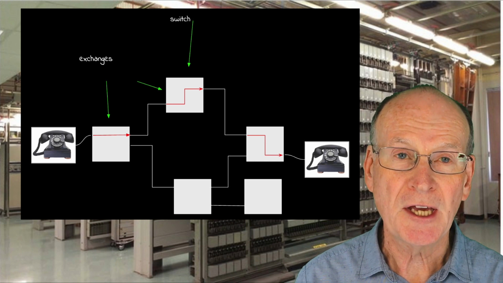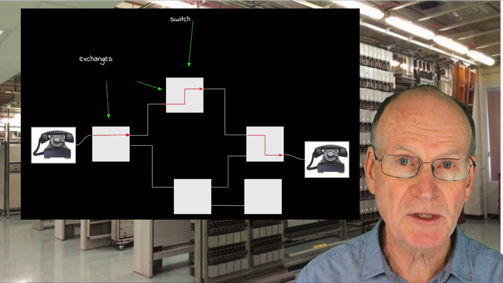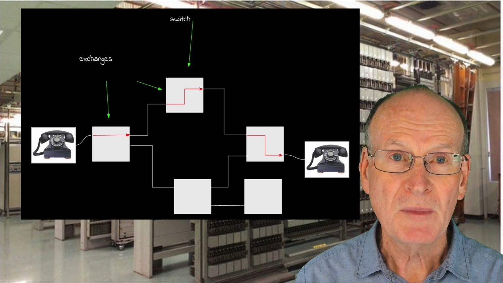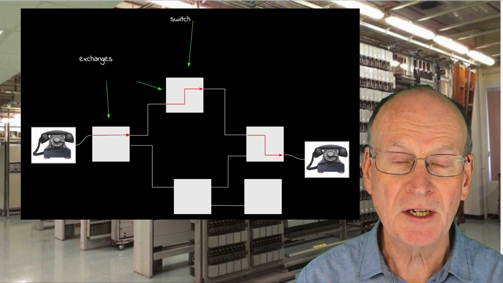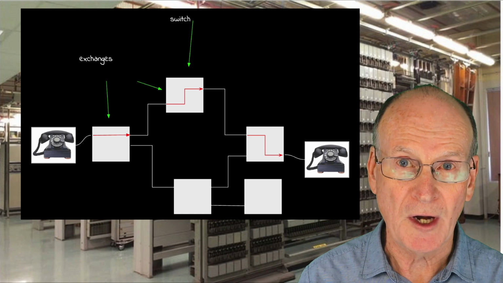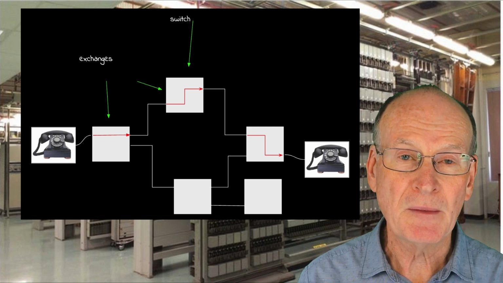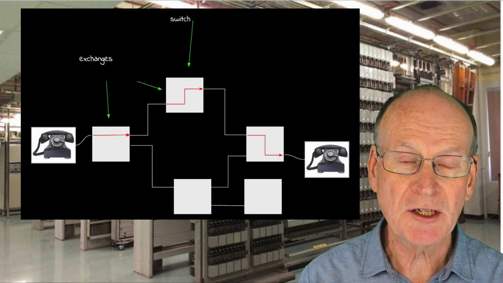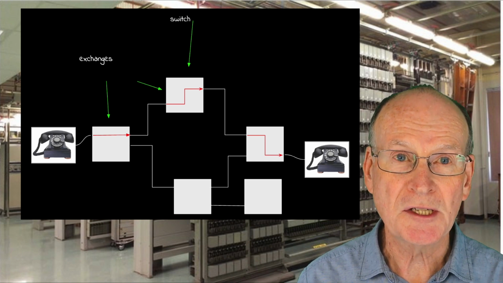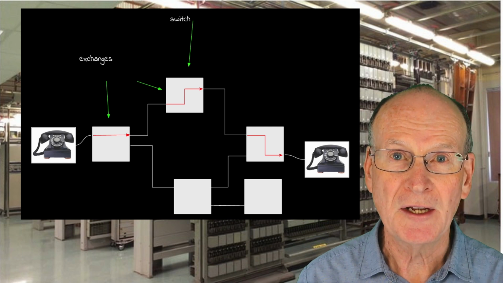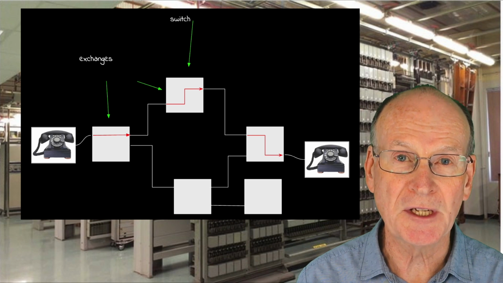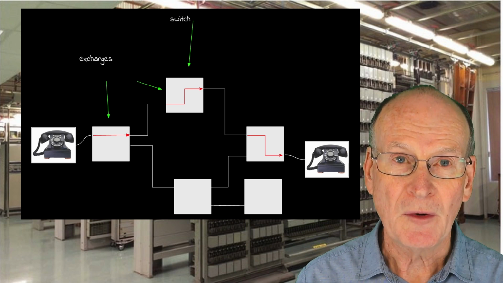With circuit switching, the data is sent in a continuous stream over the same circuit for the duration of the call. Originally, a circuit meant a physical set of wires connecting the exchanges. Each exchange was connected to the next with many sets of wires. And this put a limit on the number of simultaneous connections because each connection between users, either telephones or computers, had to use a single set of these wires. So if you only had 10 sets of wires connecting two exchanges, you could only have 10 simultaneous connections. So that's a bit of a problem.